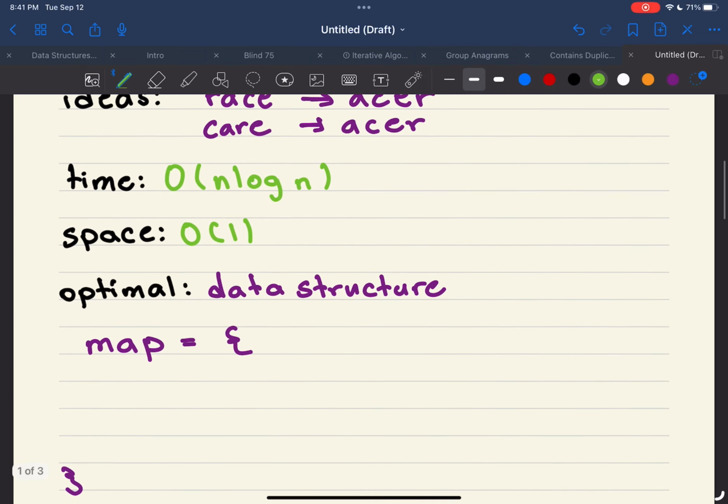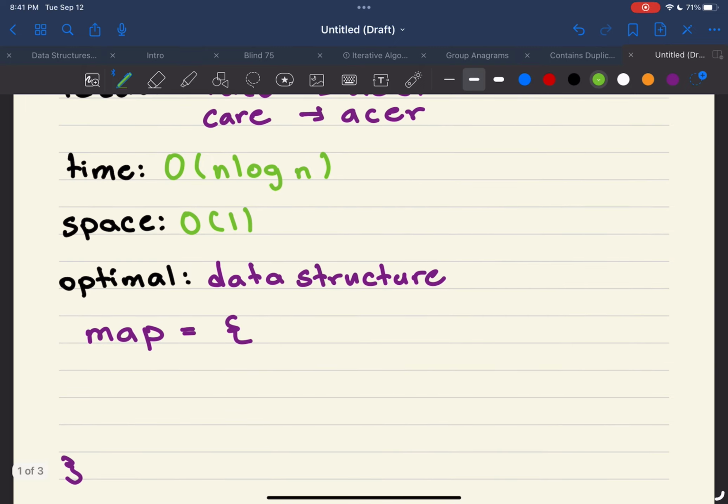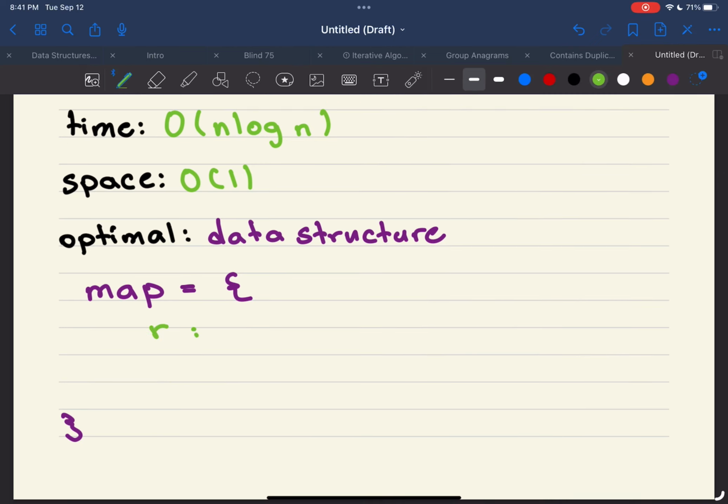So we start with race. As we go through it, we add R frequency 1, A frequency 1, C frequency 1, and then E frequency 1. Right? And if any character was repeated twice, then we simply update its value, because a map keeps a set of unique keys, so it would just update the value. So this was our map for the first string, string S.